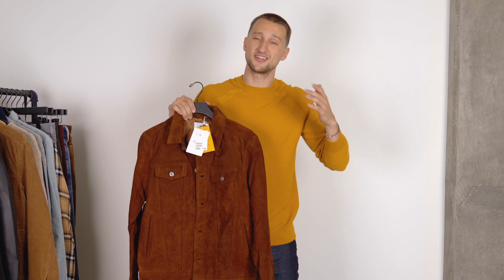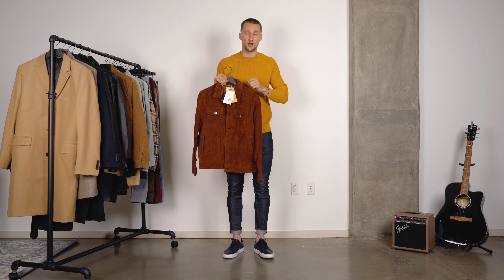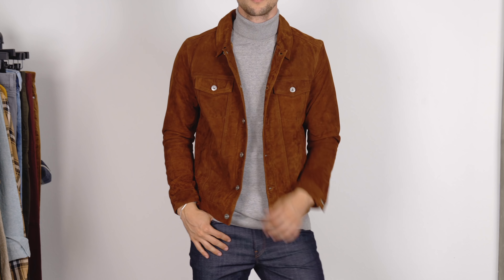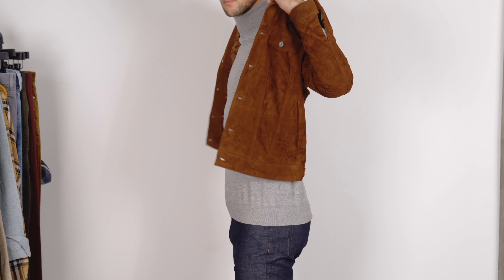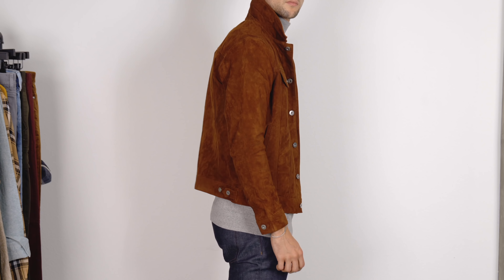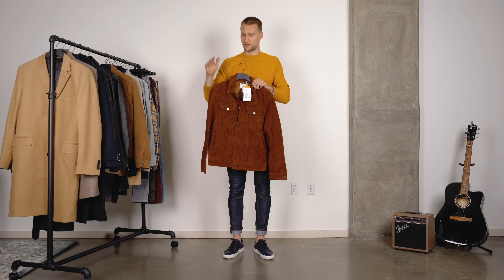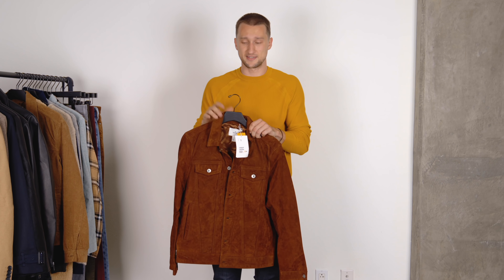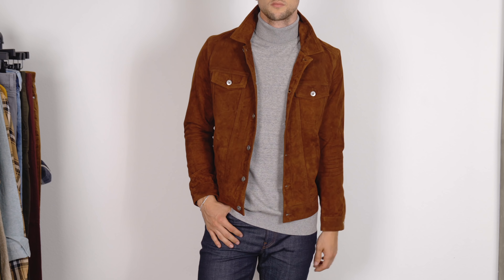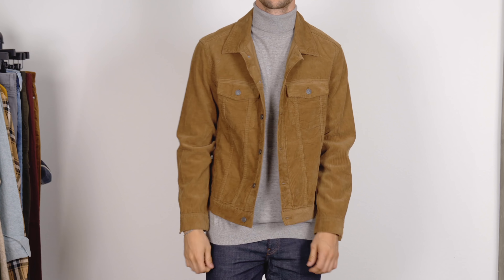While we're talking about a higher price point, H&M's Edition collection is amazing — not only is it well-designed, but the quality is fantastic. This piece from it is a suede trucker jacket in this gorgeous cognac brown tone. If you're looking for a suede trucker jacket, which you very well might be because it's endlessly versatile and really stylish and easy to pull off, this thing is honestly amazing. It comes at a somewhat steep price point, but it is a proper suede jacket — that's just what you're paying for the material, and the construction holds up as well.